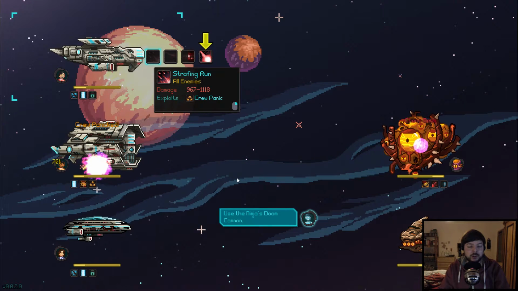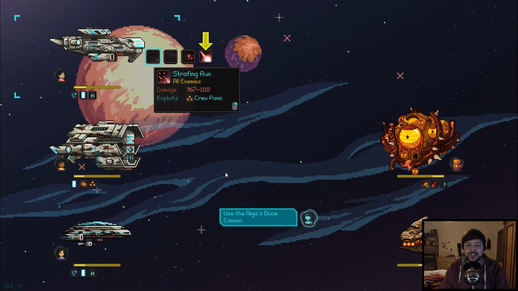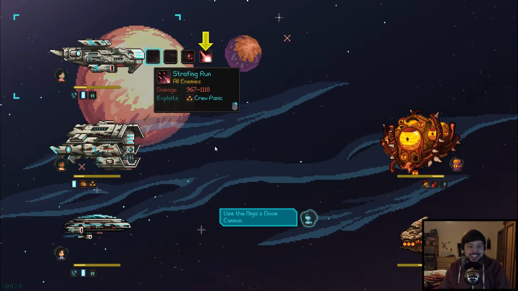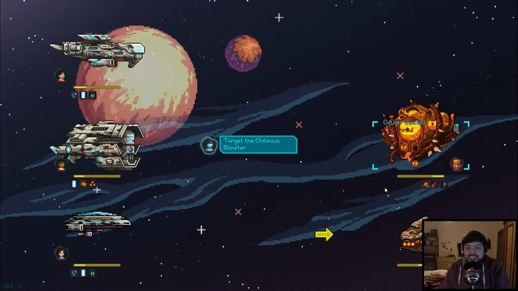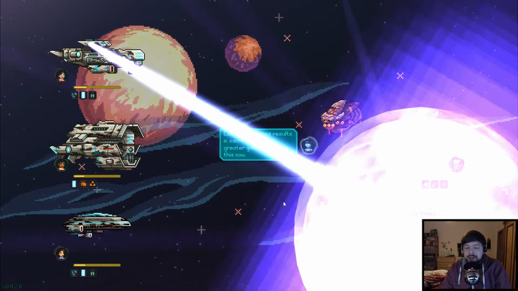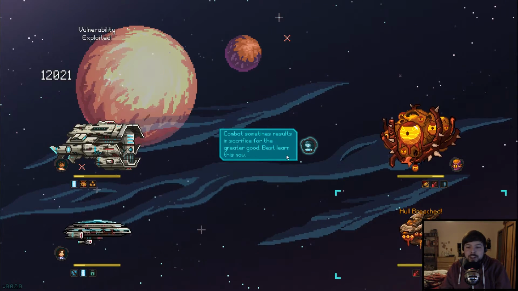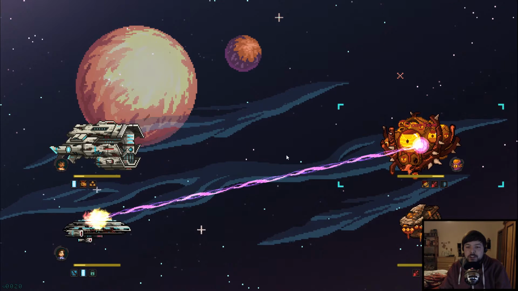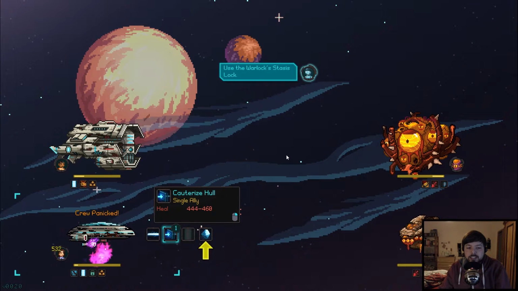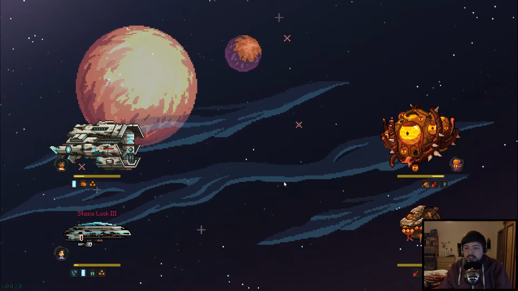So this is very much an old school RPG, like Final Fantasy or something along those lines, but with spaceships. Oh god, this is funny. I'm not sure if I'm gonna like the mechanics though. I always confuse the kinds of RPGs. Is this a CRPG or JRPG? I think it's a JRPG, right? I'm never sure. Stasis lock, target the ocular vessel.